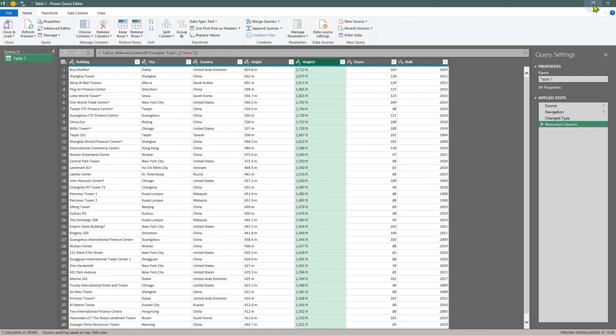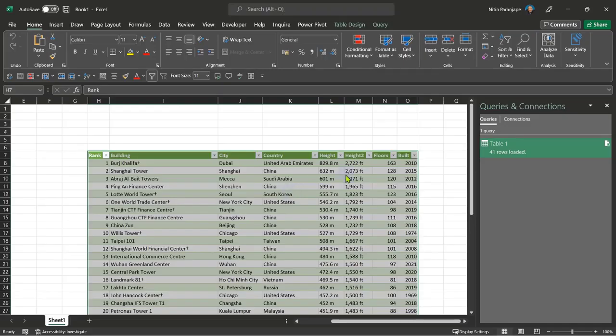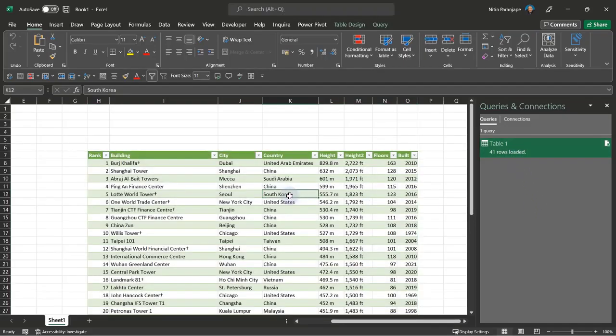So assume I have got this data, I have cleaned it up and so on and so forth. Now this data is coming from a web page, and the web page is going to change. Tomorrow some new building will come. That time I don't have to do all this jugglery. Right click and refresh. It remembers the URL. Assuming that URL is still alive and the table is still there with the same name, it will do the job. That is the difference.